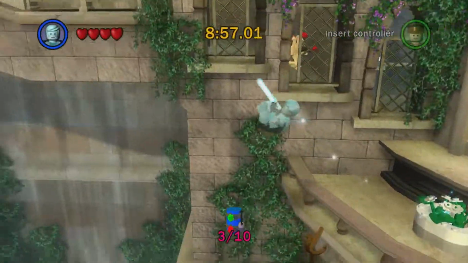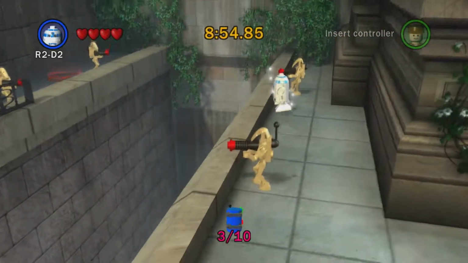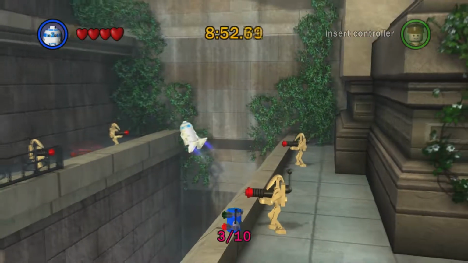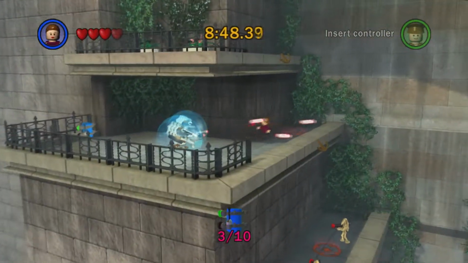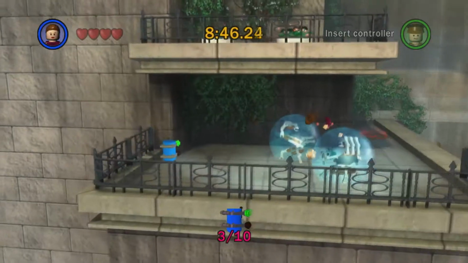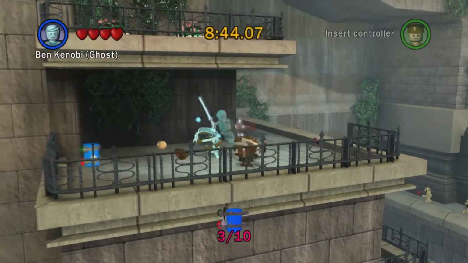Once you jump out of the window, you want to head down over to the left-hand side, then switch from astromech to hover across the gap, like so. Then just grapple your way up to the top. Then your minikit's going to be over here on the left-hand side behind the two droidekas, if I can speak.